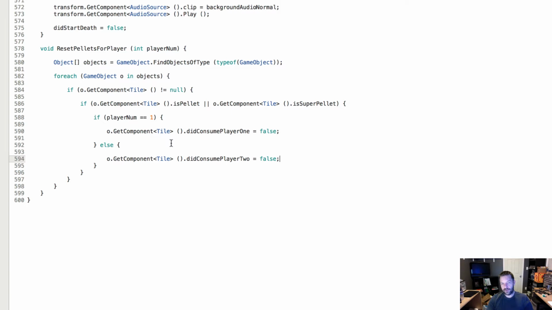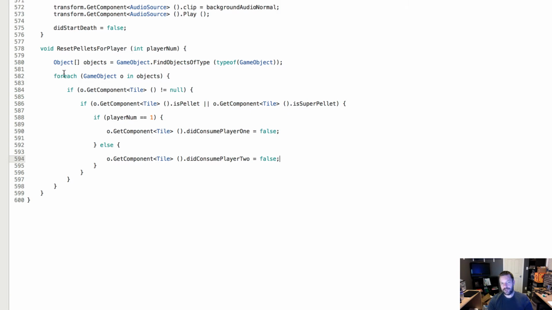If player 1 goes to the next level and we destroy the board and recreate it, then all of the values for all the pellets that player 2 consumed in the level that he's currently in, those will go away. So we can't do that. We can't reload the scene. So we have to make it look as though we are reloading the scene. So what we're doing is when we call reset pellets for player, we check to see, is it player 1?